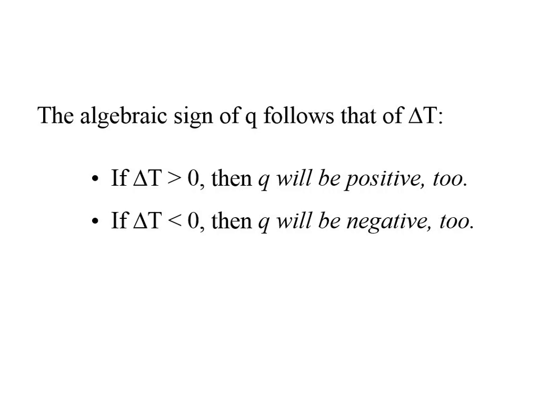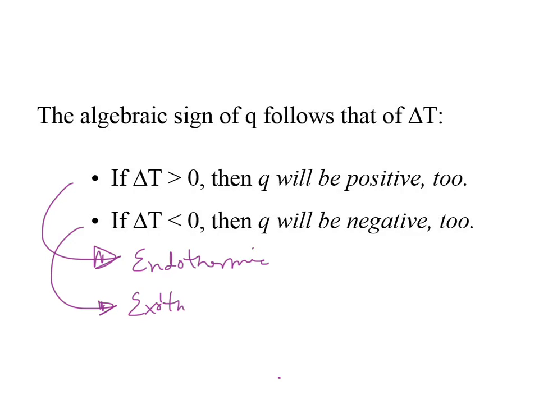Your delta T then is going to drive what value your Q is, positive or negative. Okay. So I mentioned these terms, and I think they'll be coming up later. If your delta T is positive, that means its final temperature is higher. And actually that means it's in what we call an endothermic process or endothermic reaction. Okay, heat has been brought in. If your delta T is negative, that can only happen if your final temperature is less. That means it cooled down. That means it lost energy. We would call that an exothermic process or reaction.